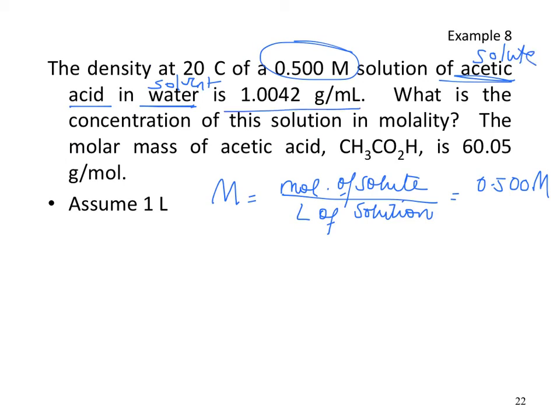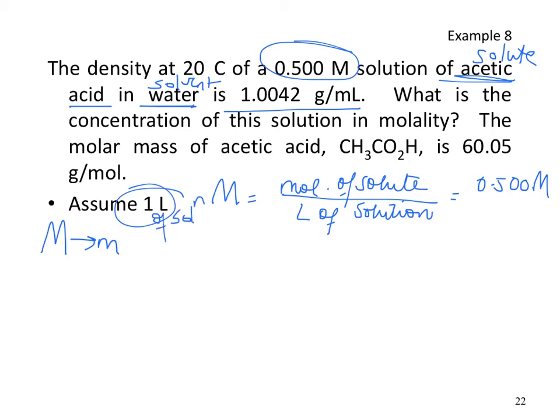And the density is given. Okay, what is the concentration of this solution in molality? So I have to go from capital M to small m. That's what I'm supposed to be doing. The molar mass has been provided to be 60.05 grams per mole, and I have been told that I should assume 1 liter of solution.